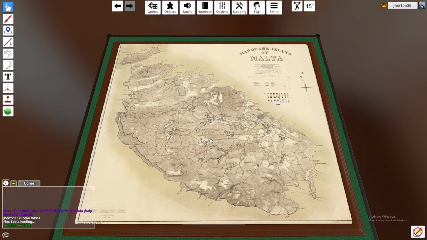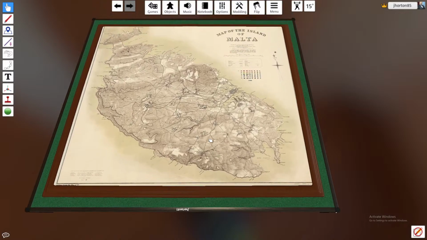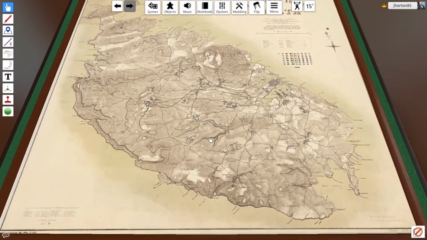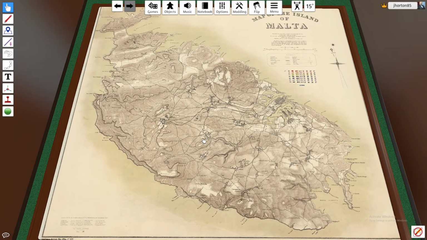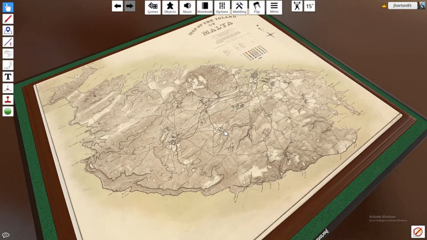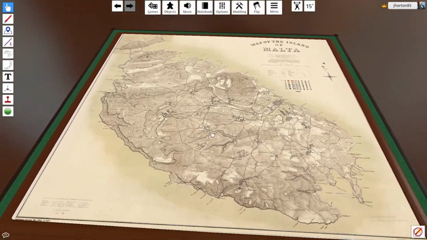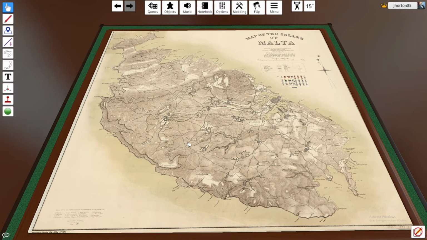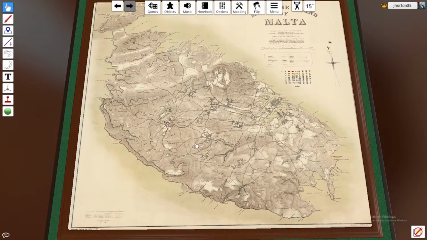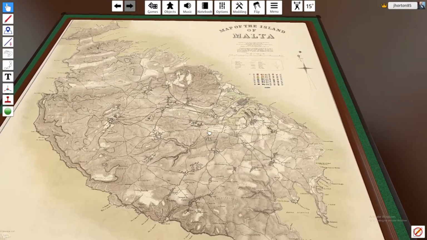So, some basic navigation: you can use WASD to move around the map. W moves you up, S moves you down, A left, D right, just like most computer games. If you right click and hold and then move your mouse around, you can change your point of view, so you can rotate around or do all sorts of things. You can also use your mouse scroll wheel to zoom in and out. Between all that, you can zip around the table and look in all directions.